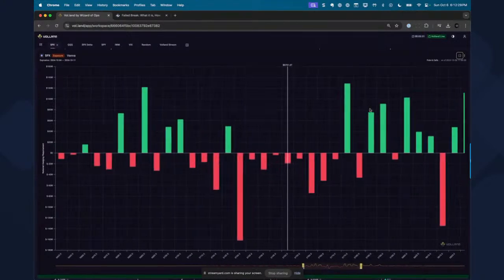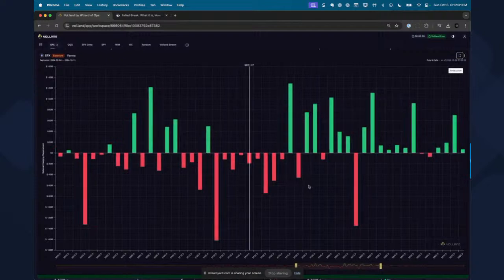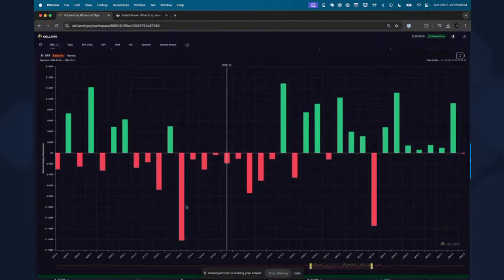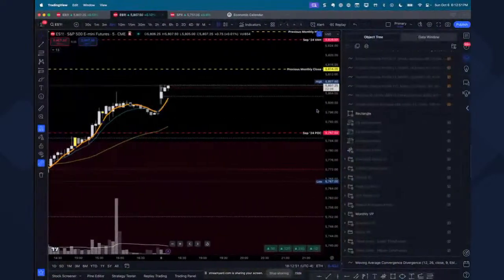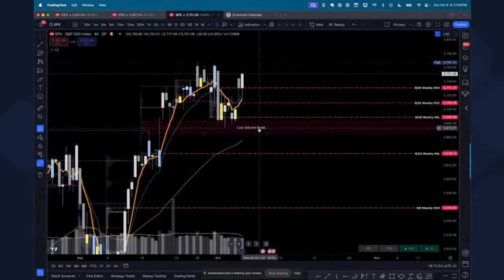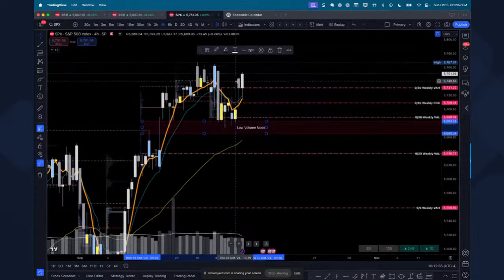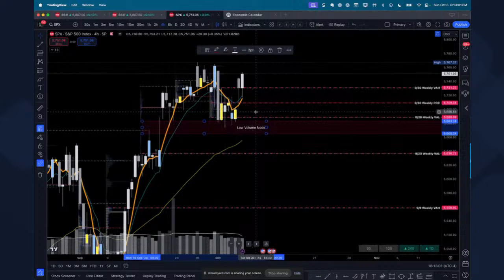All right. So for the week, just to recap again, obviously, we hit 5730. I'm interested as a buyer, especially if the data does not change and we continue to see all of this put support continue to exist in the market. If it starts to fade, obviously, then watch out. But as a bear, I cannot be a bear, as I said, until I see this low volume node break. Can I scalp and take some puts along the way? Sure, I can do that.